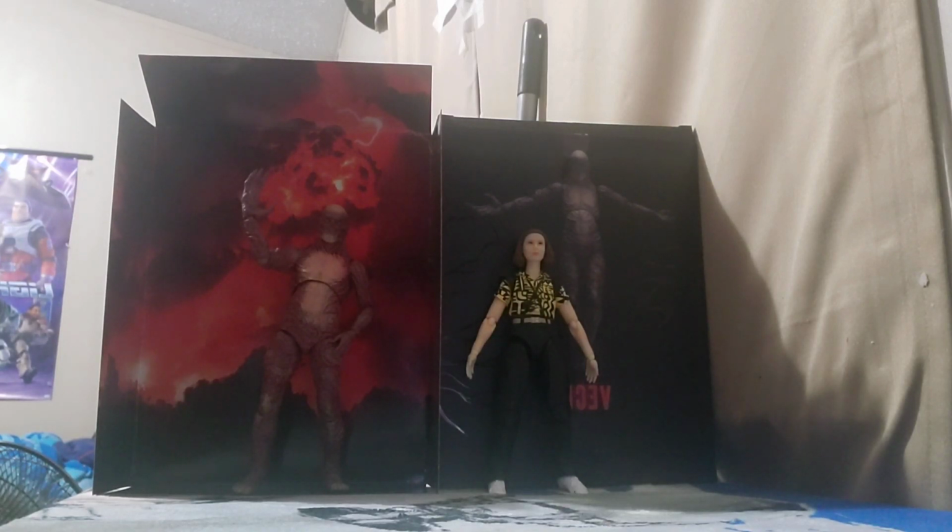He is an amazing figure. If you guys have not picked him up yet, go pick him up. I don't know if he'll be at Target or Walmart anytime soon, but definitely go online and pick him up. Go to toywiz.com. Amazon has it. Big Bad Toys has it.